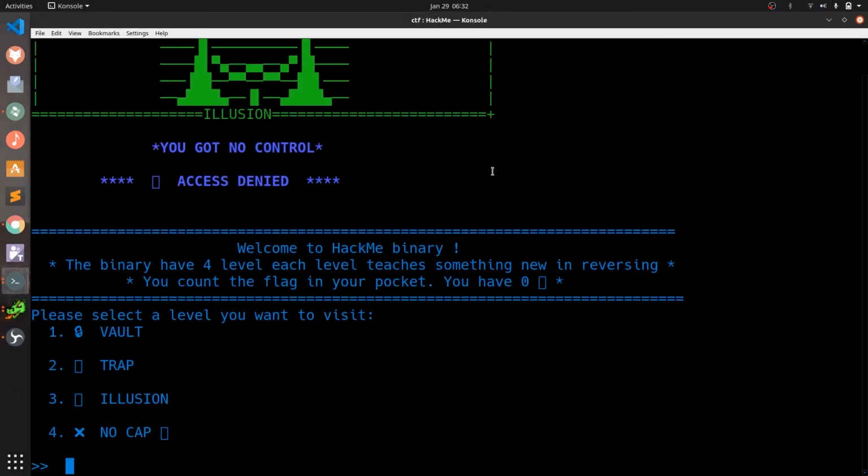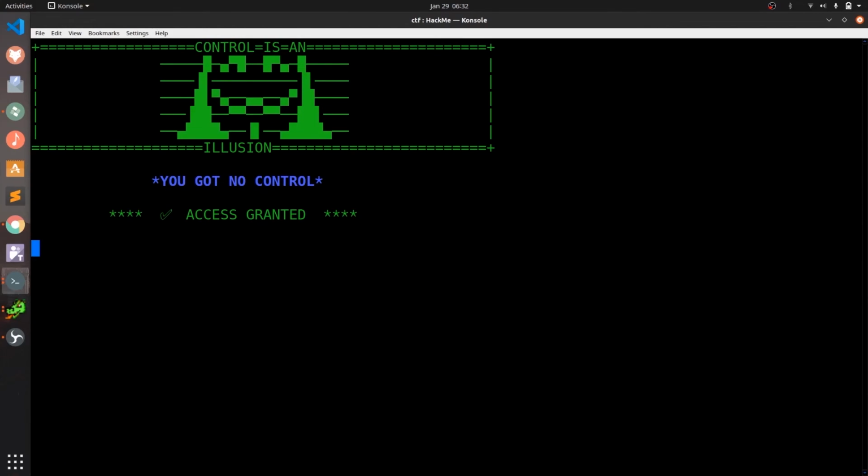Okay, since now we have created our file, let's rerun our level and see what happens. Okay, so it gives us the access without any hurdle at all. All it required was some text file with some arbitrary data in it.